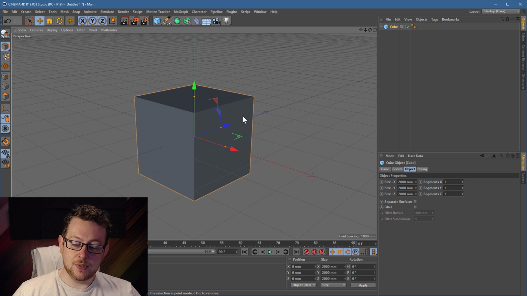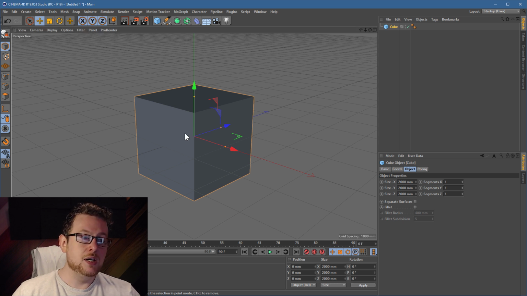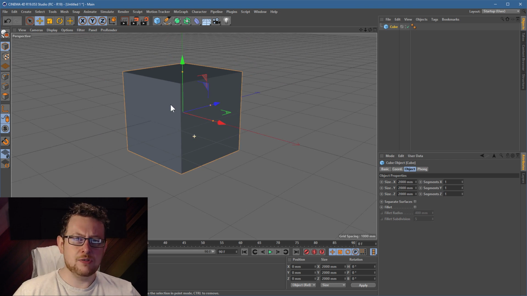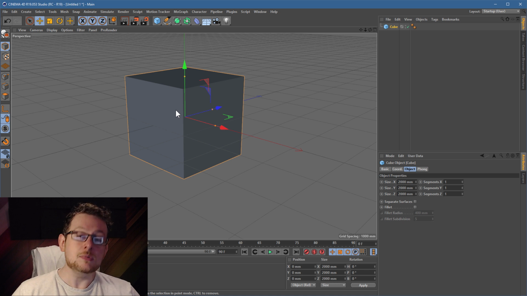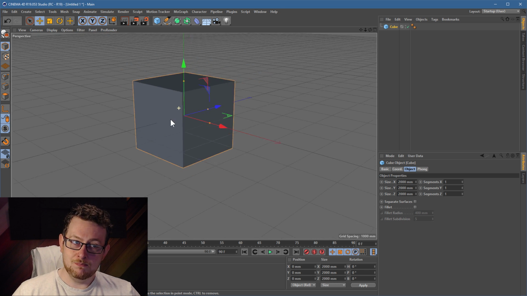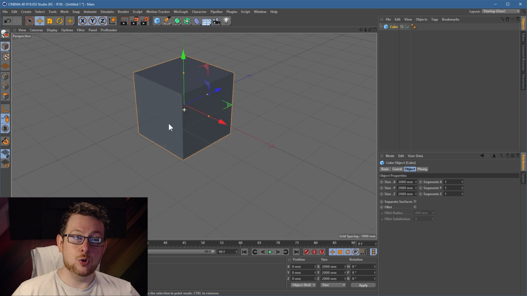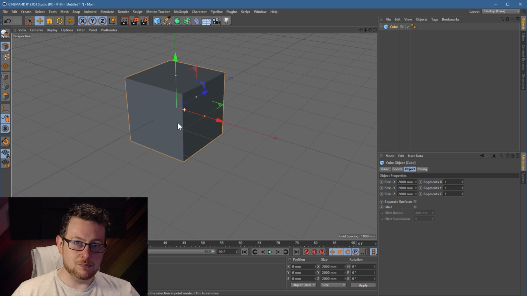So if you hold down the number 1 key and then click and drag your mouse, you will find you start panning around in your scene. Now try this again but with number 2. Hold down number 2, click and drag, this will allow you to zoom, and then finally number 3, hold down the key and click and drag your mouse. You can now start orbiting and looking around your scene.